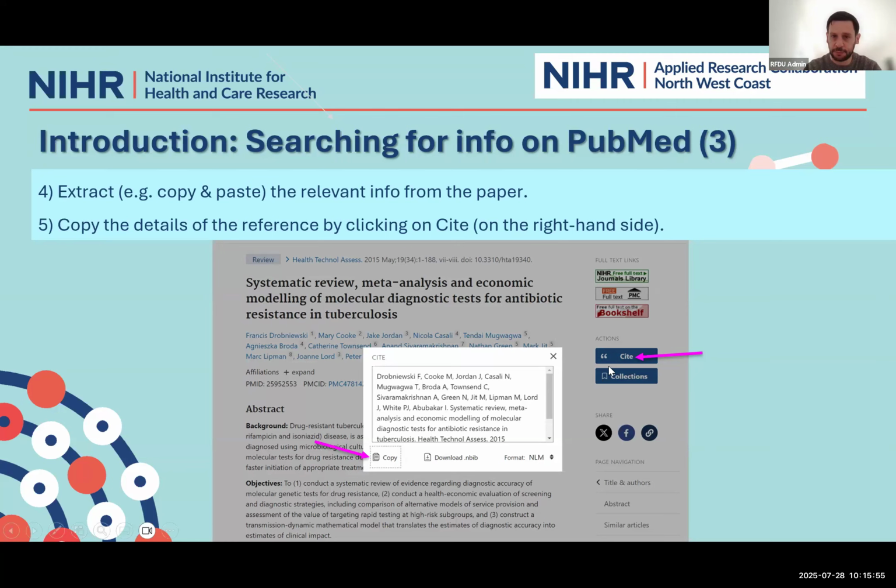You can do that on PubMed by clicking on Cite on the right-hand side, and then you will have a pop-up window with a full reference, and you can simply press copy and paste that reference onto your homework document. Any questions?